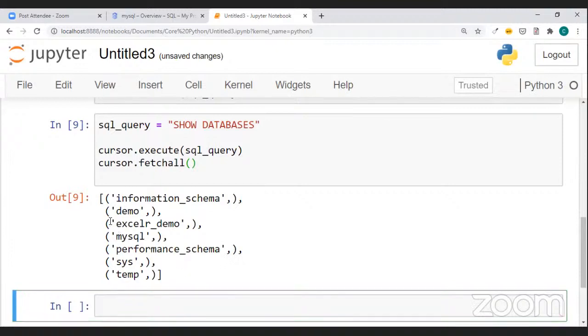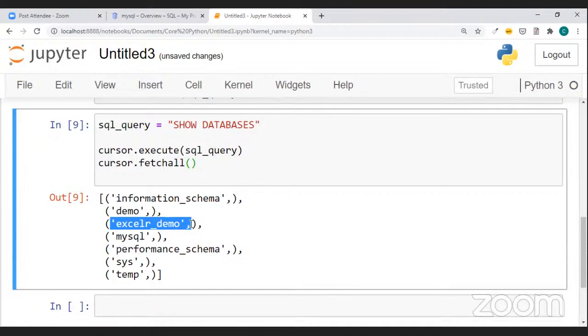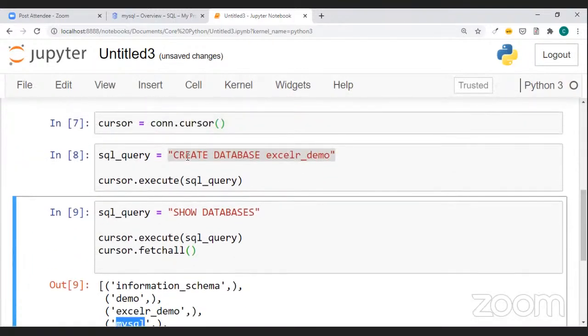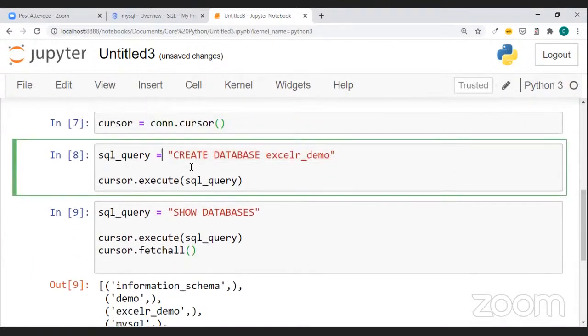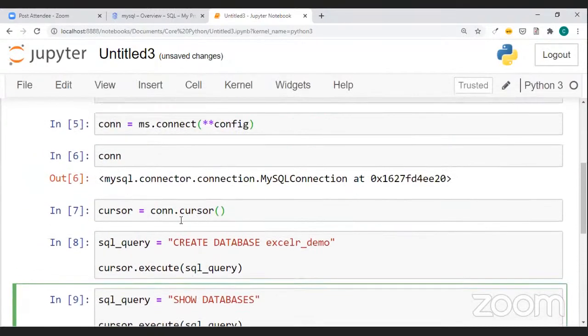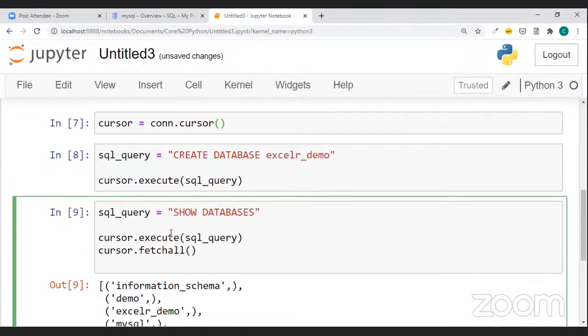If you see, it has my XLR underscore demo in it. So it is showing all the different databases present in it. Previously, I have created some temp database and MySQL database. It is showing those databases as well. The thing is that we have created this XLR database in this MySQL server, and it created the database. So this is how we create the database.